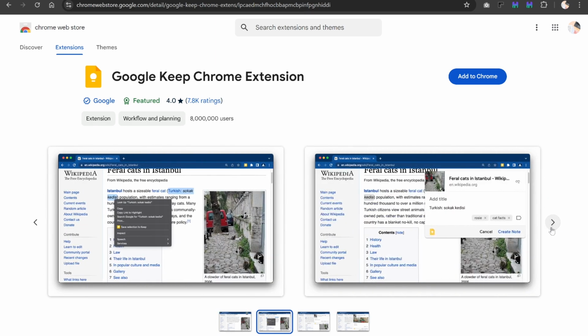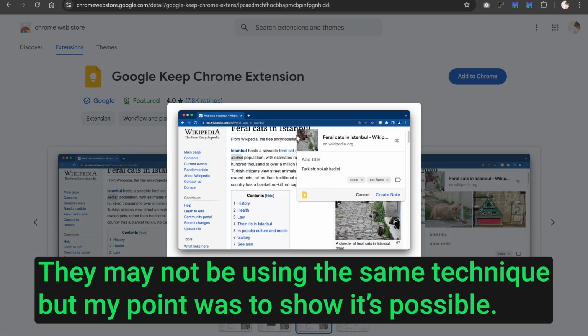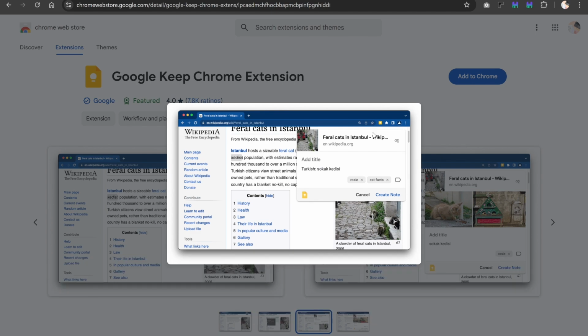Can you see this dialog? This is well rounded, and this looks definitely much better than the default scheme available to us. So how do we get this?